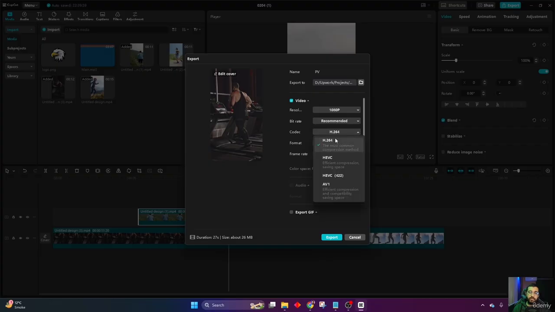The codec will be H.264, because this is the most common compression method we editors basically use. The format is MP4, because MP4 plays on Apple and also on Android, and sometimes other movie formats don't play on Android, but MP4 can easily play in all media players. The frame rate will be 30 FPS. Now we can export that video clip, and we will get the video in our desired folder.